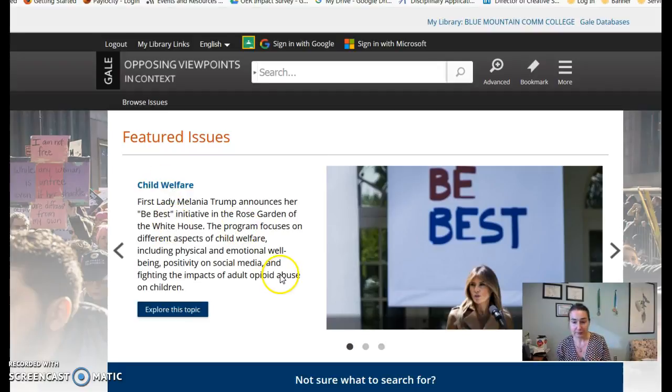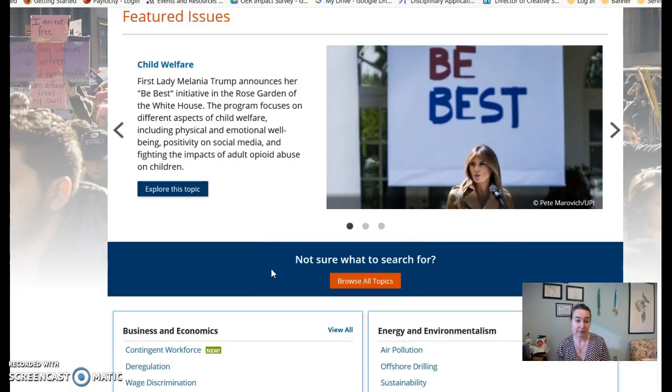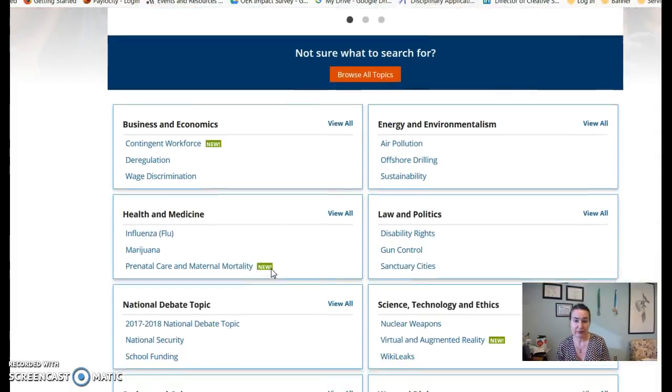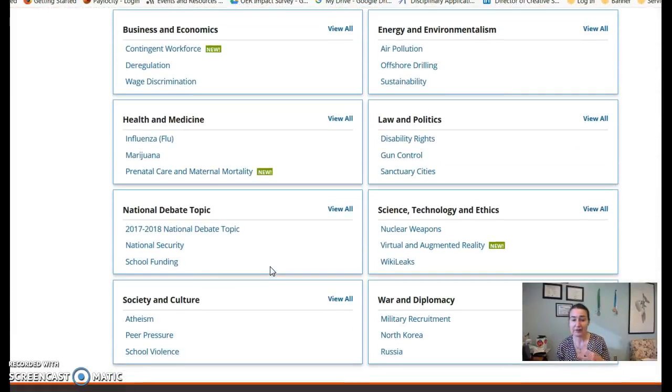So once you're in, there's a couple different ways to use this particular database. And again, for Writing 121, I find students use this one quite a bit. You can browse, usually by topic. This is a very topical database. It kind of tries to tune into what a lot of people are researching and what a lot of people are interested in.